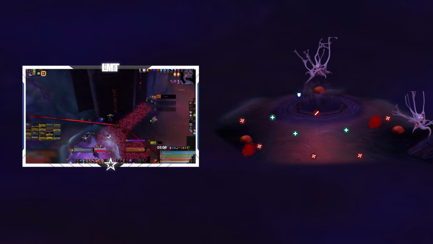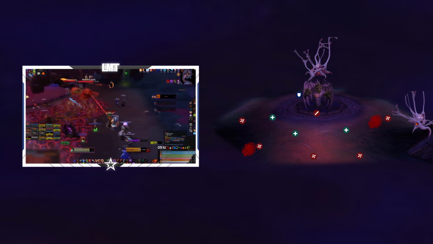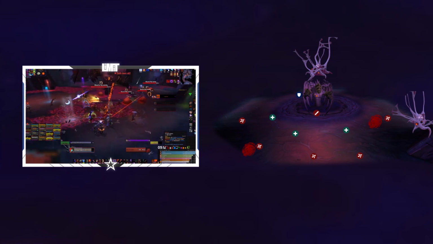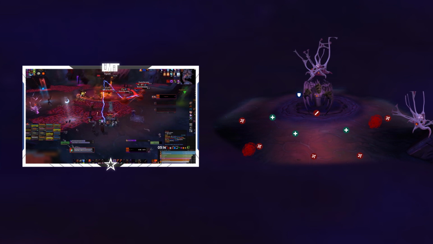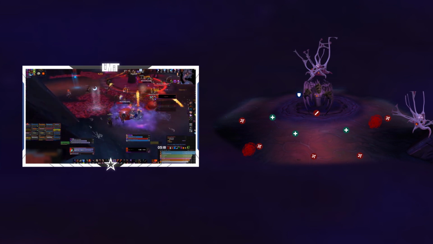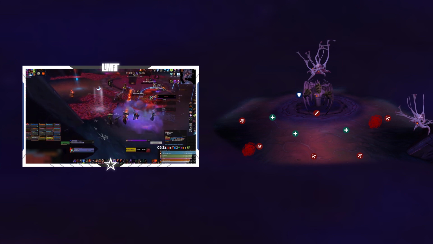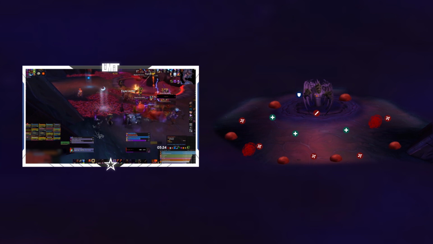Once you kill one organ, Ny'alotha will re-emerge and you'll re-enter Phase 1. As a note, for your second, third, and fourth times in Phase 1, Bloods of Ny'alotha will continue to spawn about every 30 seconds or so from every dead organ. They'll need to be slowed and nuked. After you kill all 3 organs, you'll re-enter Phase 1 for a 4th and final time.